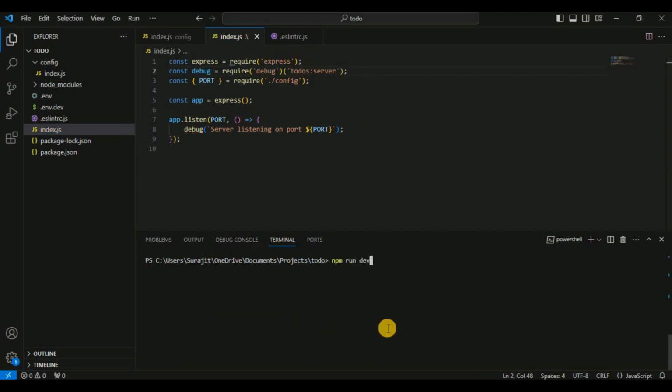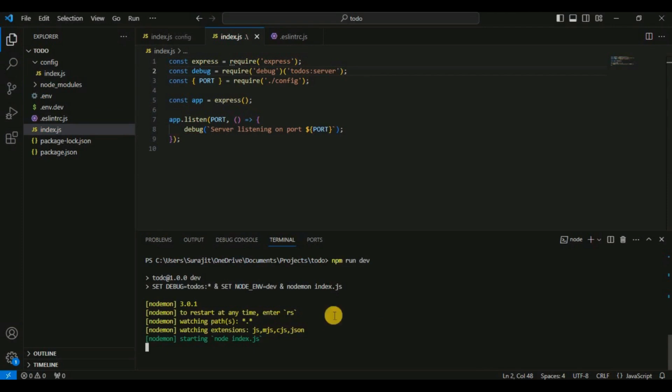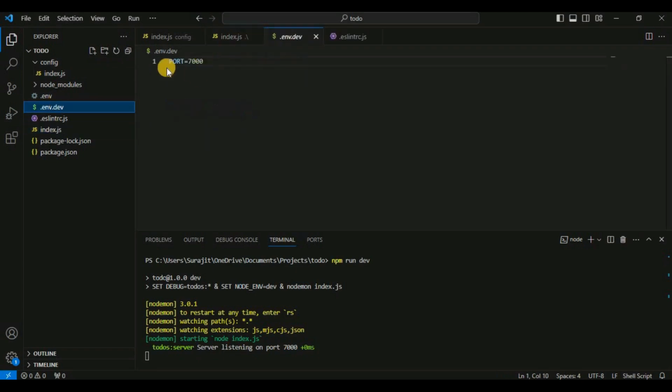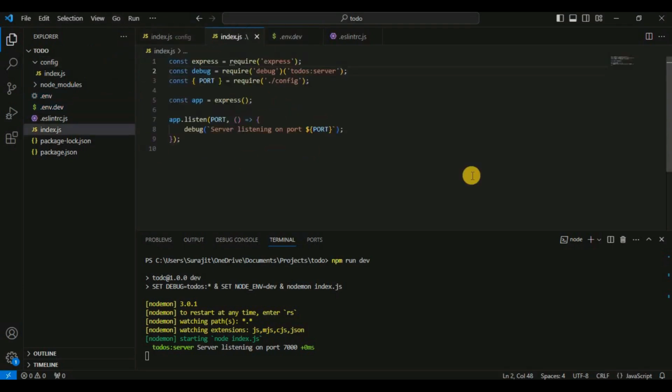Let's run the npm run dev command. So you can see the server listening on port 7000. Here I mentioned the port, but in the .env I don't have anything, so it's taking the port from here and it's started the server.